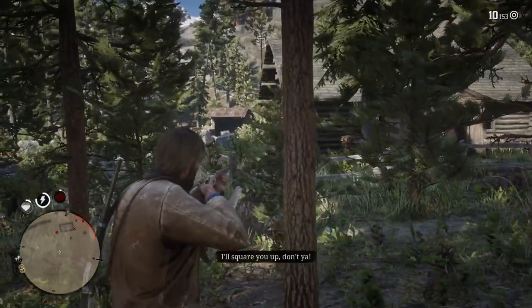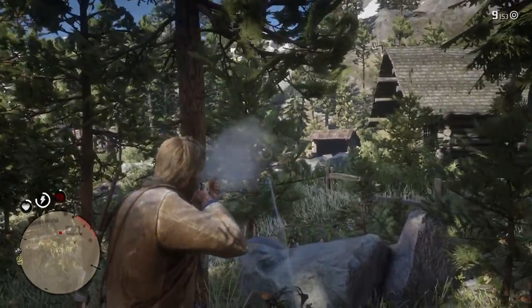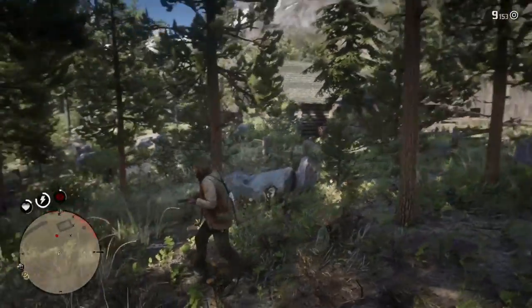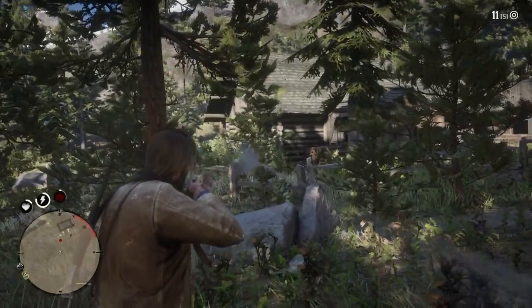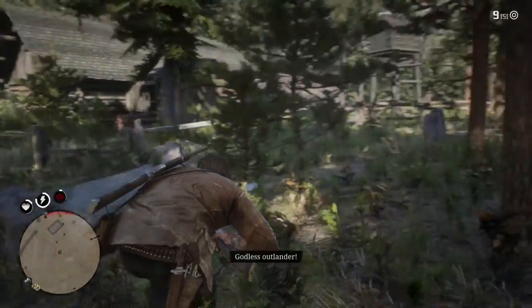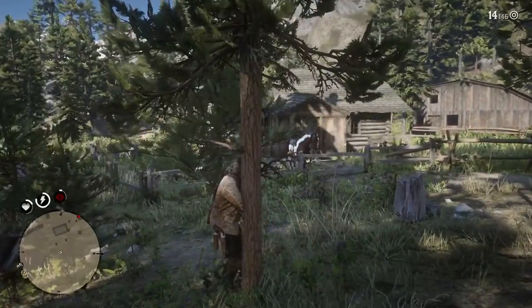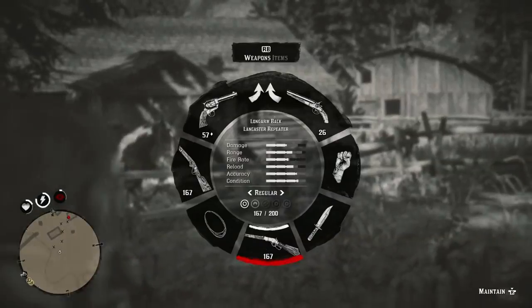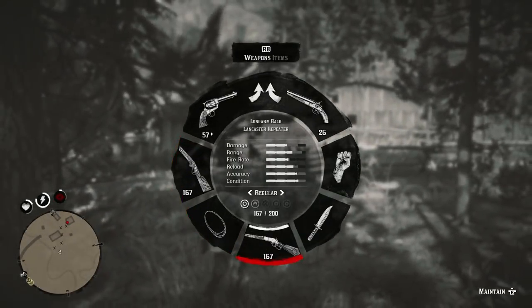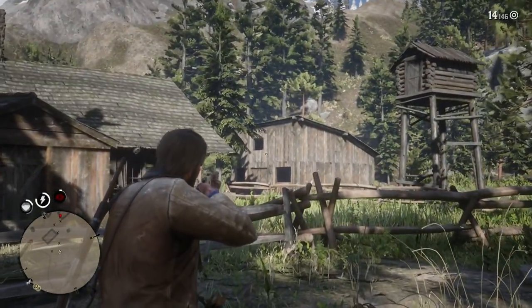Where's this guy at? There he is. Seriously. Yo, Driscoll boy. Did I get him? Now I got him. Okay, let's go ahead and reload my... Is this my Lancaster? I didn't remember which one I picked. Yes. Lancaster. Alright, there should be one in the barn.